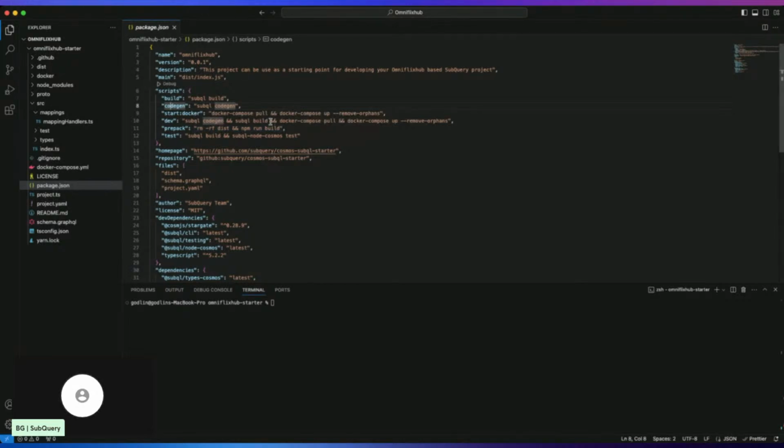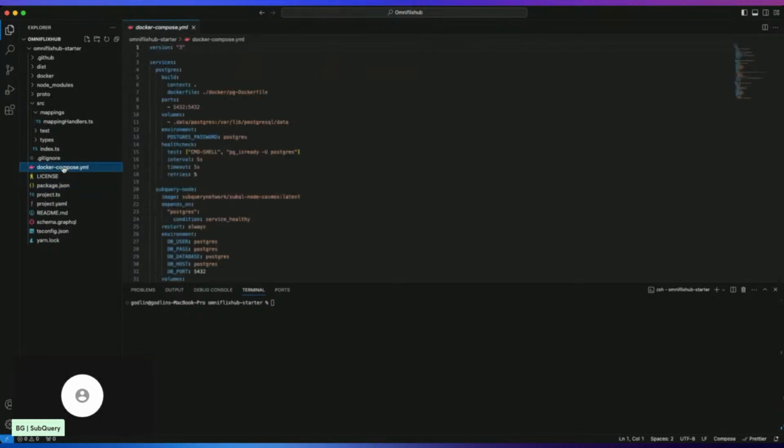Then we're building our TypeScript project, and then we are just launching this built project in Docker Compose.